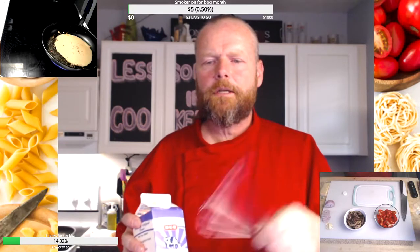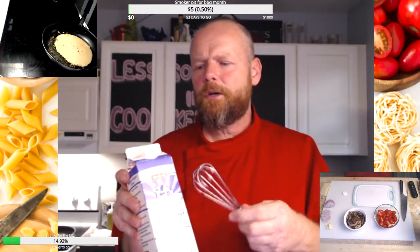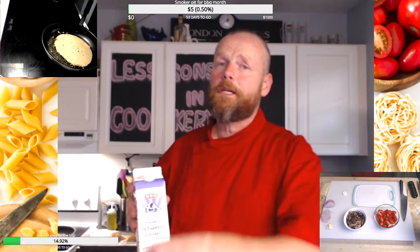And you can whip this into dessert stuff. You can't turn this into milk, and you can't turn milk into heavy cream. But if you're going to use this to make gravies or sauces or anything like that, go with the heavy cream. Don't use milk. You're just fighting the water, because you eventually have to get that water out of there for it to work. Or you have to use a ton of roux to cover up all the water.